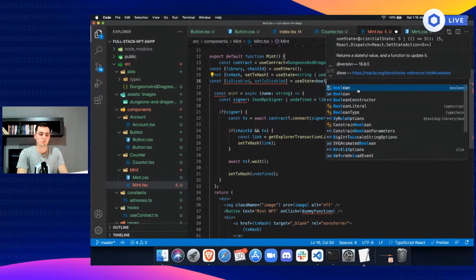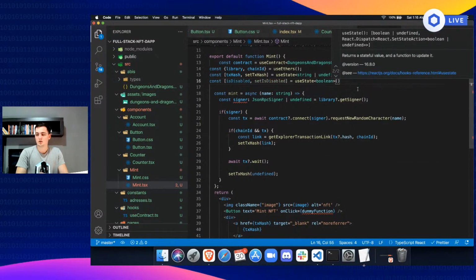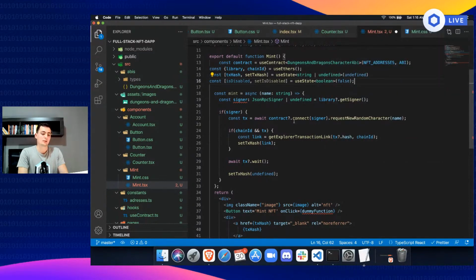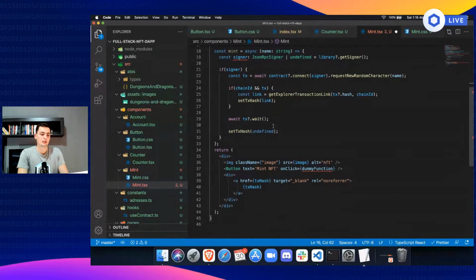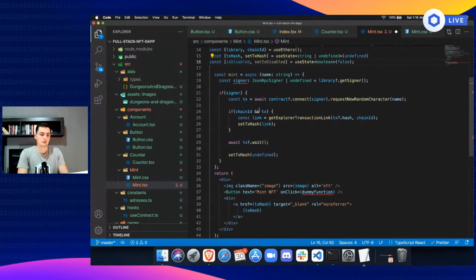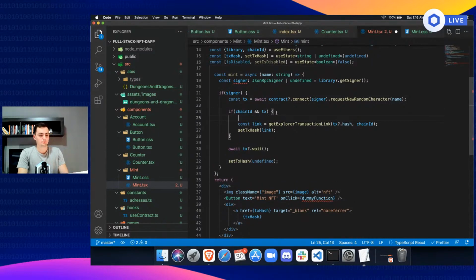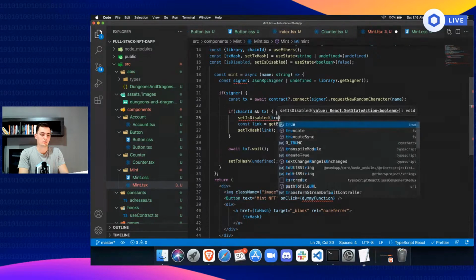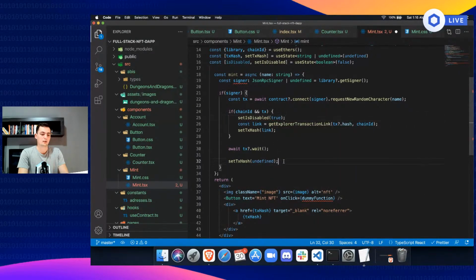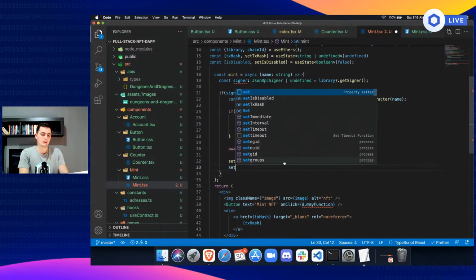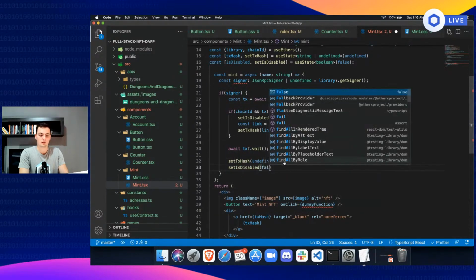It will be a Boolean value. For the beginning it can be false. I think false is nice. So we are going to disable it here: set isDisabled to true, and once we await that everything's okay with this transaction, then we are going to set isDisabled as false.